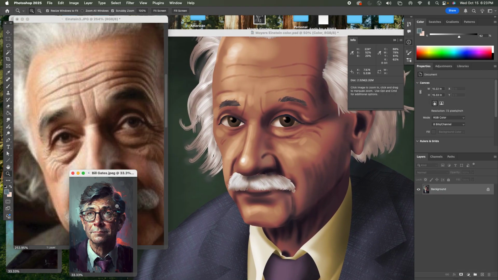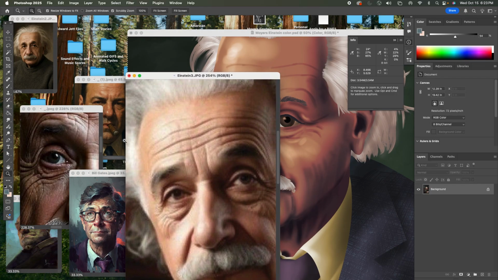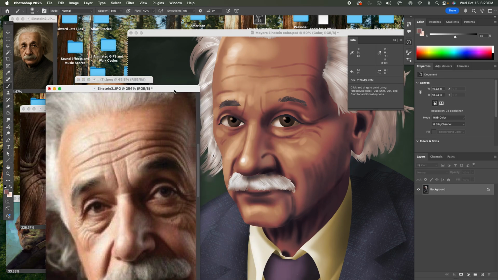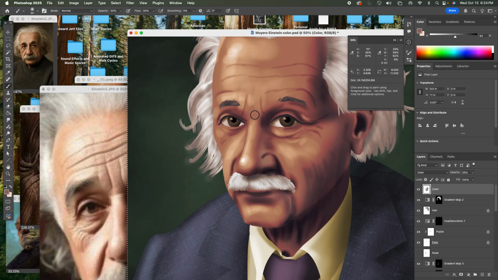So, there's some nice, let's see here. I want to pick up something a little bit more pinkish, maybe over here. Let me have my brush. Let me get this color here. And let's paint some of that. I'll bring my flow up to 70, so it won't take us so long. And I'm just changing these colors, and it's hardly noticeable. But if I turn it off and on, you'll be able to tell it.